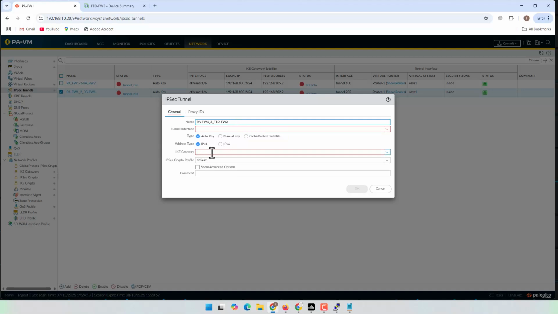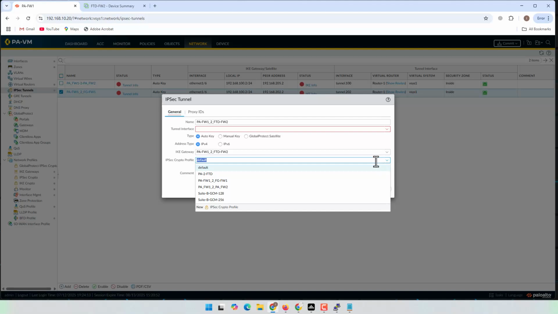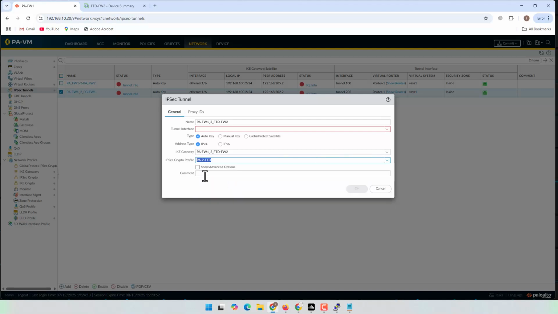For the IKE gateway, IPv4 address type, let's select the IKE gateway that we created before, Palo Alto Firewall 1 to FTD Firewall 2, that we created in this stage. And for the IPsec crypto profile, we need to select the profile that we created, Palo Alto to FTD. And for the tunnel interface, let's add tunnel 204 for our IPsec tunnel.